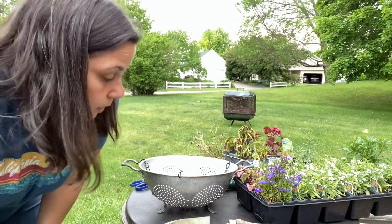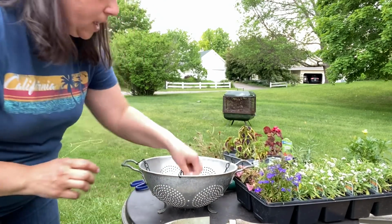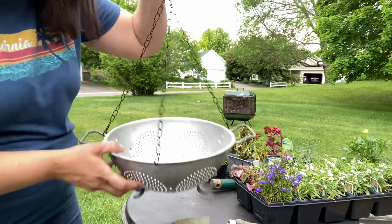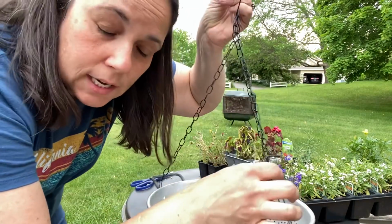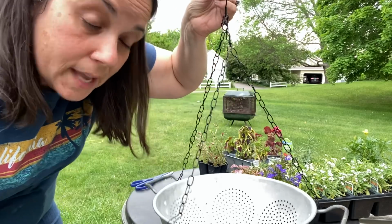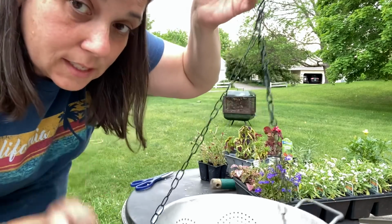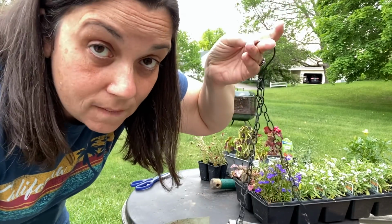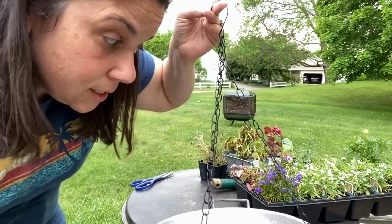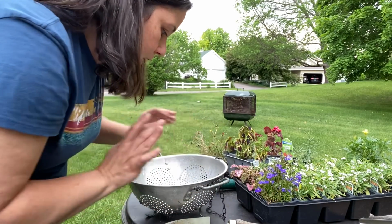Okay, the next thing I want to get done, I bought this at a yard sale. It's just a little colander. And I attached the little chains from a Dollar Tree hanging basket. And the idea here is that you can then plant in it because it has lots of drainage, obviously. And so I'm going to plant this and hang this on the rake in my veggie garden. Saw it on Pinterest, not my idea, but really excited to get this done.